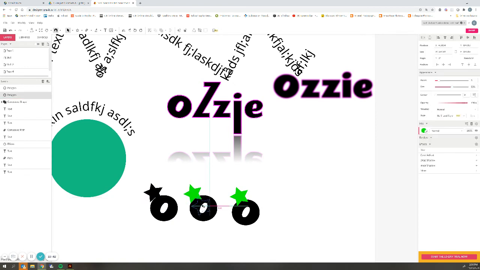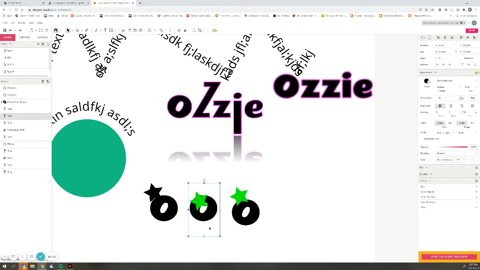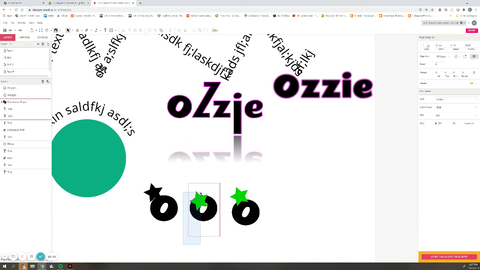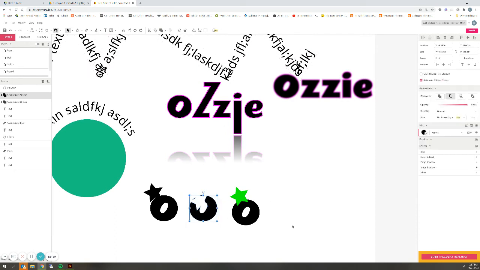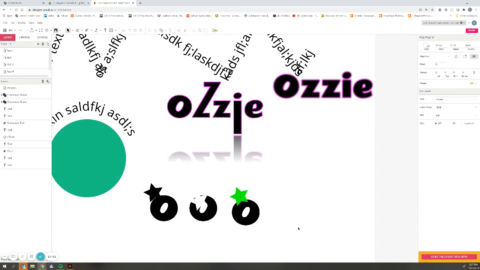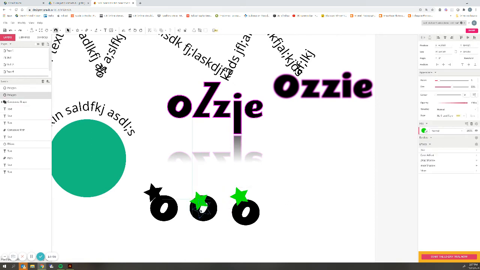This next one is going to be subtract. So that's like that cookie cutter. It's going to come and cut out part of it. So I could do it on the side here. And I just want to click and drag so I have both of those selected. And you'll do the next one down, which is subtract. Okay, so you can see how that's going to overlap. This might look kind of cool with the shape if you can see more of the shape, or if I have less of that white space in there.